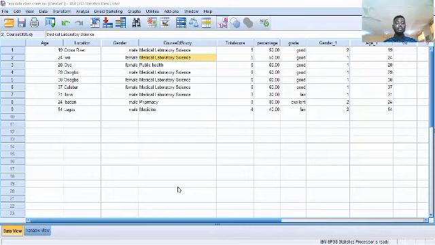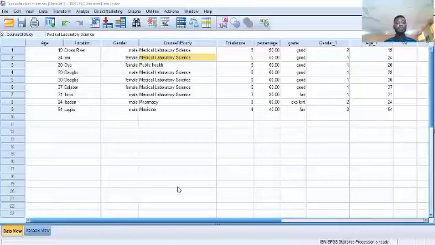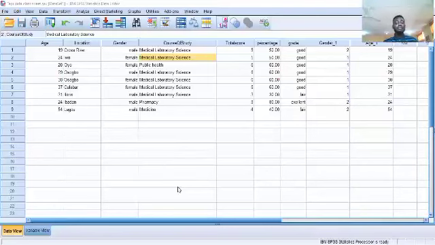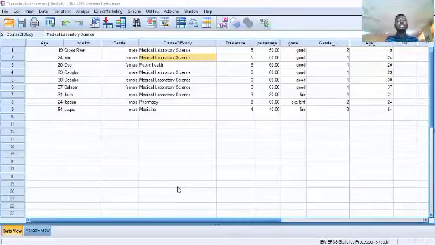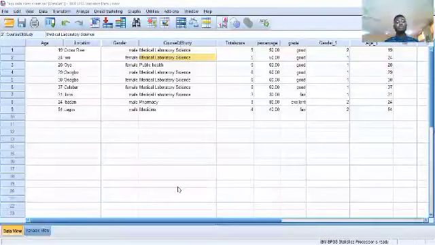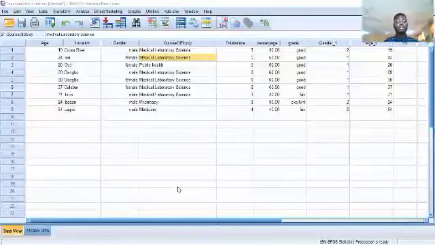Now, age 19, we have just one male that is age 19. We have zero female. For 20, we have just one. For 24, we have two of them, one male and one female. We have 29, and we don't have any female that is 29 years old. But going down to the highest age here, which is the oldest, that is a male.